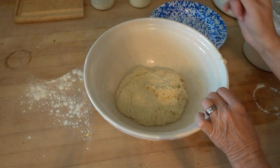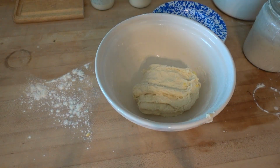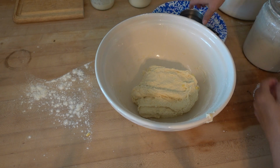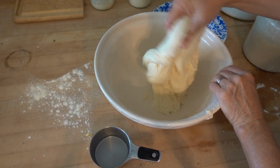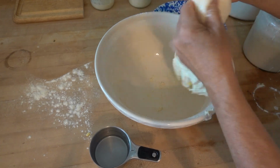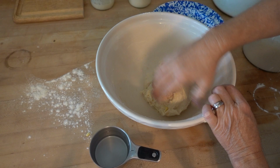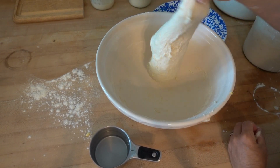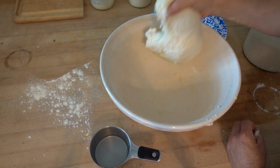So here is a dough that's been sitting. I like to do about 30 minutes, and I'm starting stretch and folds. And it looks like I forgot to put my water to dip my hands in, so I've gone to get my water. And if you'll just wait 30 minutes, all you've got to do is a few stretch and folds, and you will have a smooth, beautiful dough. So there's really no point in fighting your dough when you're mixing it.